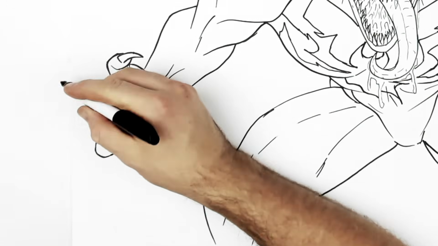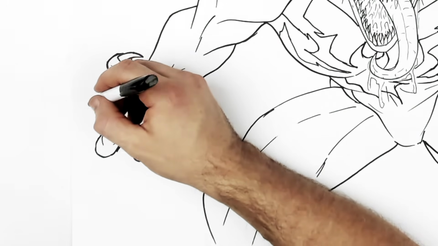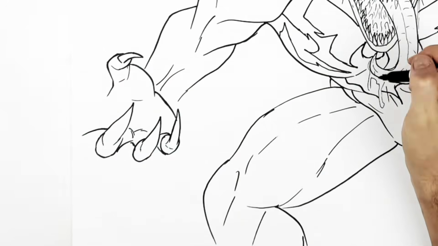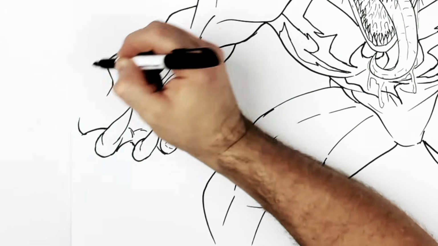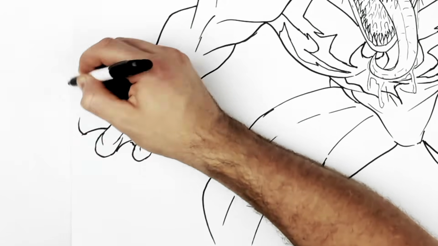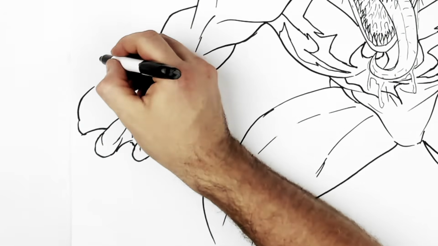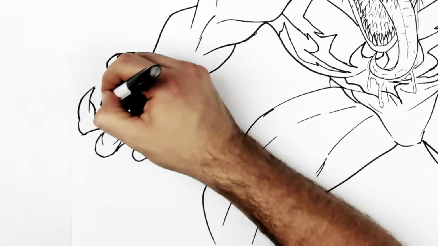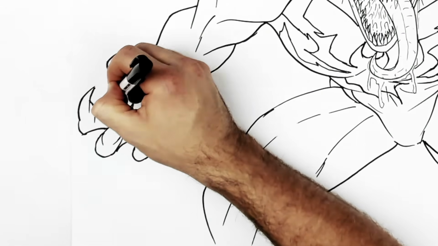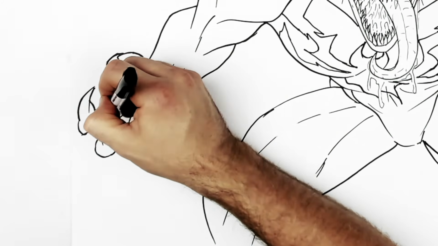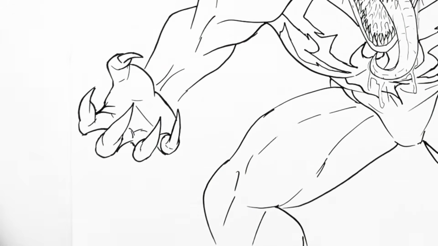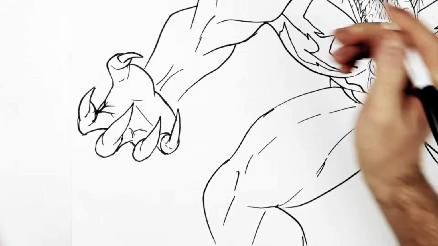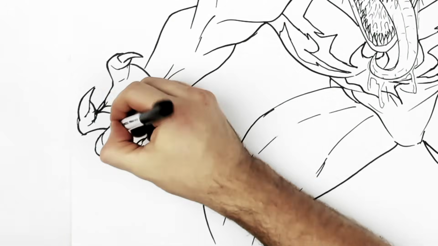So I've got to make this up, so this might go terribly. Let's just go, what would it be? A bit like there. And a knuckle. Oh, this claw. That's not bad. I thought that was going to go worse than it did. Okay. So that's his hand on that side.